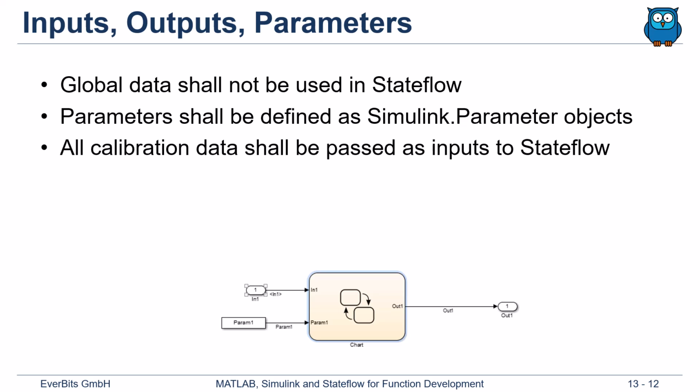Because in the production project, you usually put the parameters in a specific module in the C code, and you also define where exactly they will be placed in the memory. You pre-specify with the linker where exactly these parts of the memory shall be allocated on your hardware and how exactly they will be referenced.